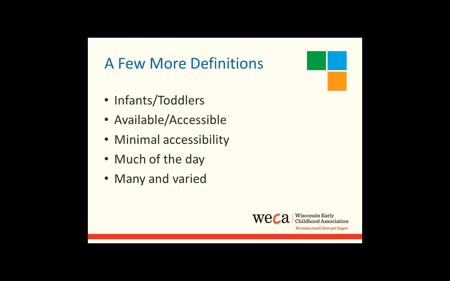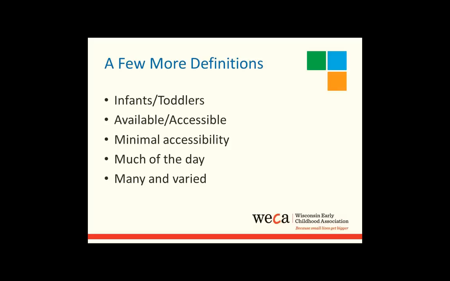And it can also be determined because possibly a child who is mobile cannot get to the materials. For instance, maybe a child is in a bouncy seat or in an exerciser or something like that, and they cannot actually get to the materials. Or it could be for a non-mobile child who isn't able to reach the materials, and the materials are not brought to that child. So there's a lot of things that we look at when we are scoring in your classrooms, and many of them have some bearing on much of the day.